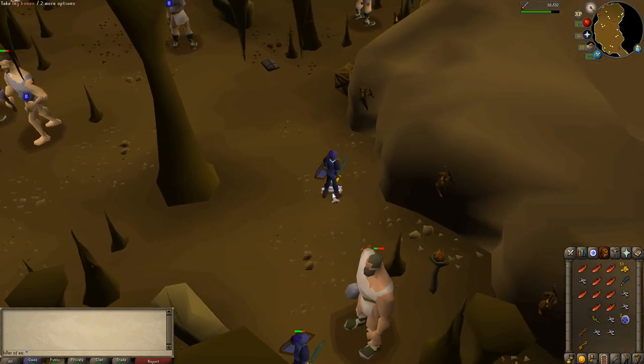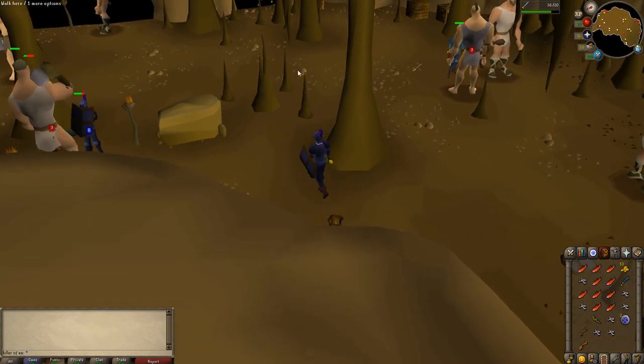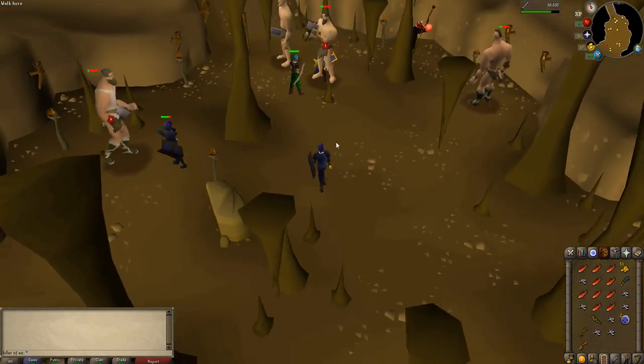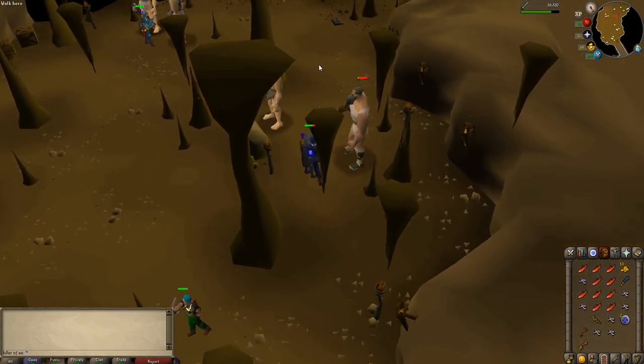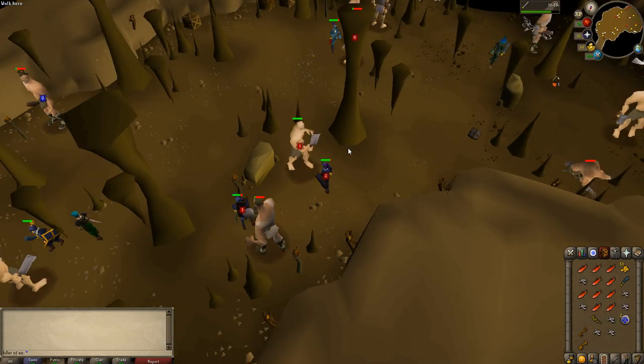I mean, that's more slots for me to collect giant loot, so attack that one. Come on. Attack this one. Really? So now everybody's here, huh? That sucks.